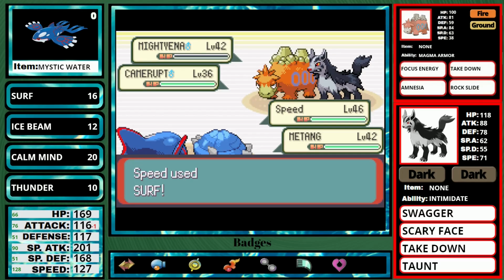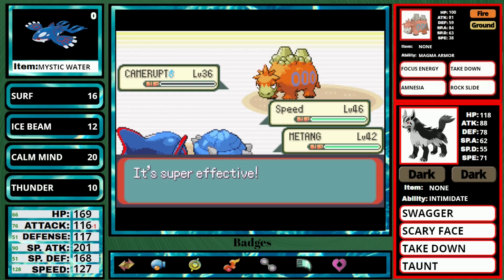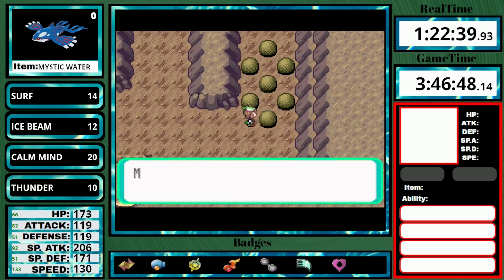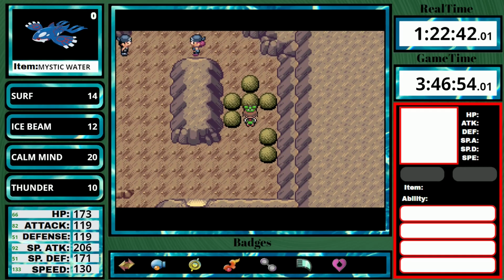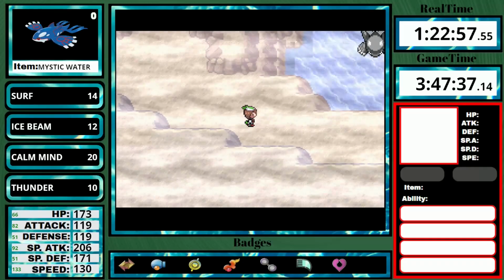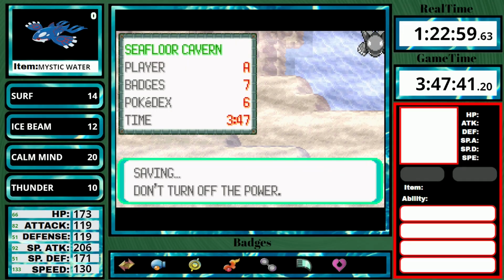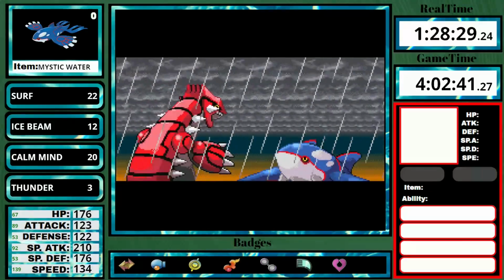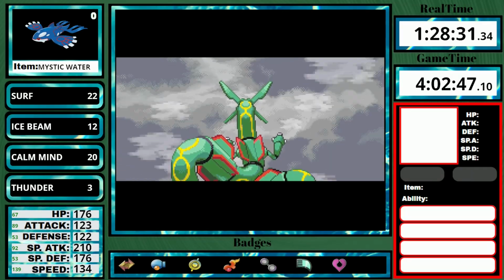The Maxie and Tabitha battle in the Space Center goes very easy. Groudon had issues here, Kyogre did not. And then I can get Dive, go to the Seafloor Cavern. I skip getting Earthquake because this moveset right here will be my final moveset for the rest of the game. And then I take out Archie, get Rayquaza to stop Groudon and Kyogre from fighting, and then I can defeat Hoenn.